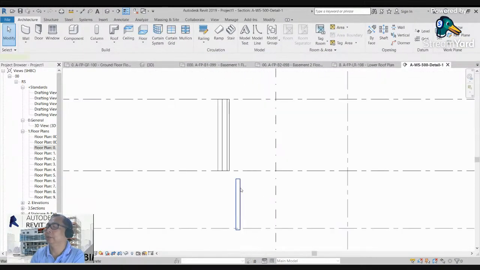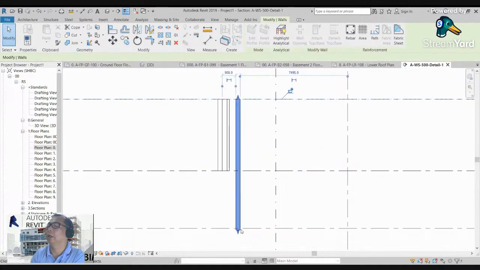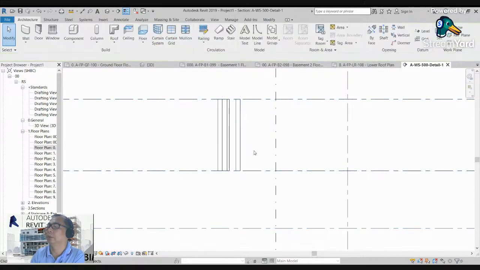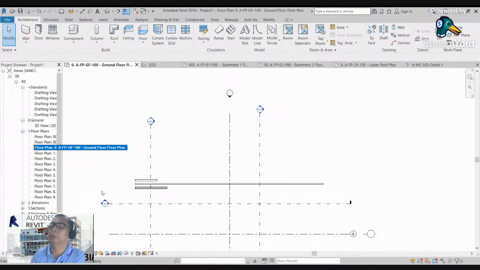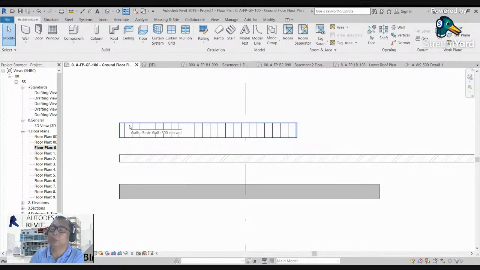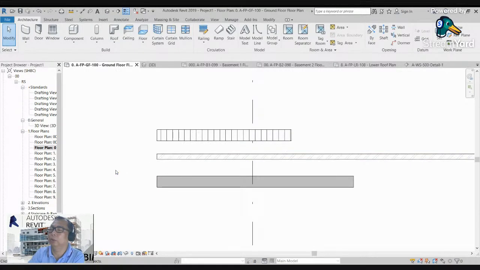So you need to drag up and then go back to the ground floor. You will see the structural difference between architectural wall and structural wall.